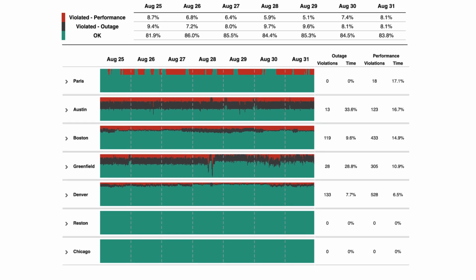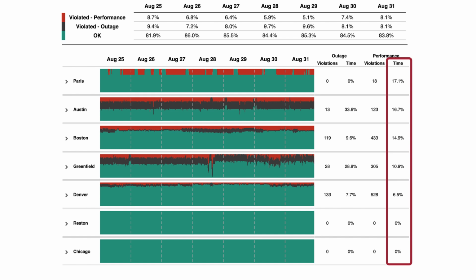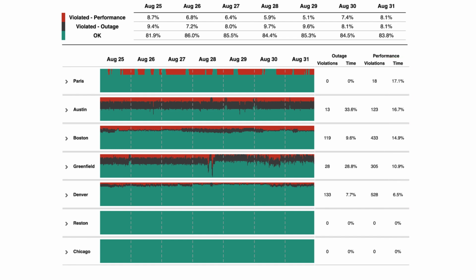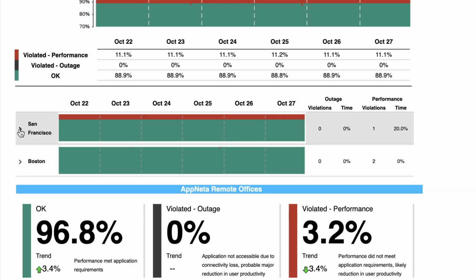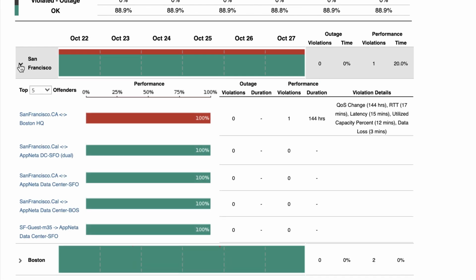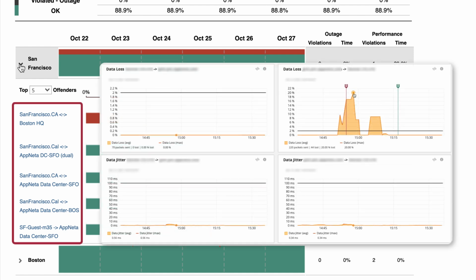The report is commonly configured to sort by violation duration so that the worst performing locations and paths can be easily identified at a glance and prioritized for remediation. If the report is configured to show the worst performing paths at each location, then these locations can be expanded to see those paths and the violation details. The path name is a link to open the network timeline with detailed performance metrics.